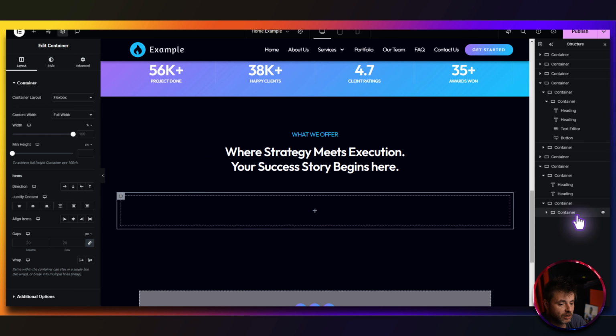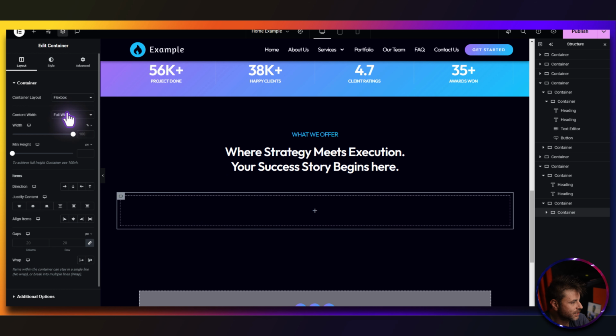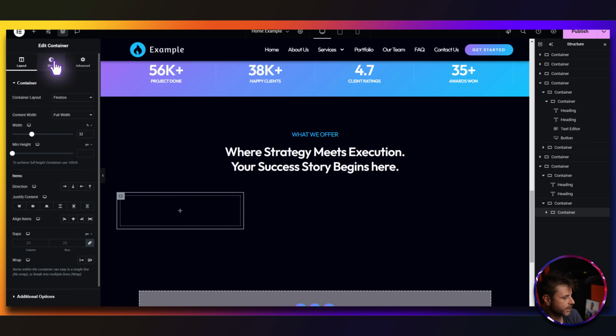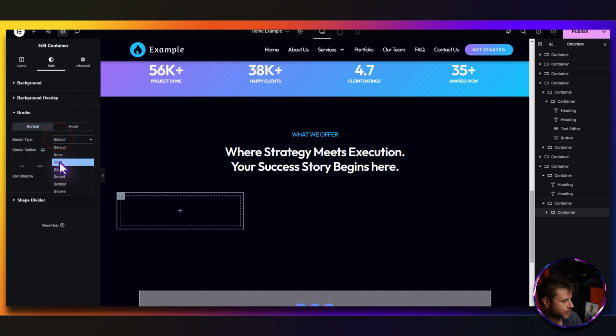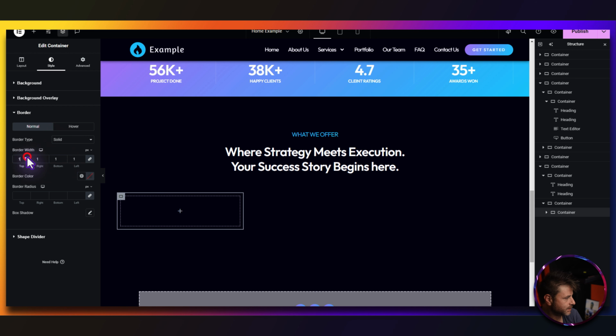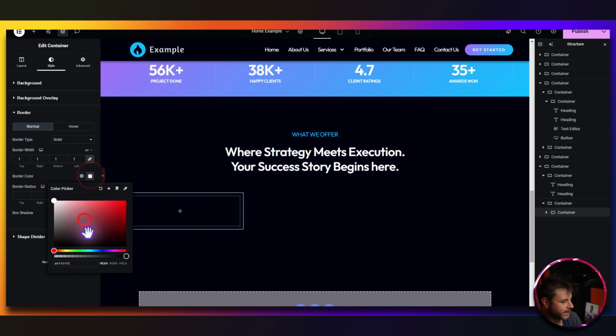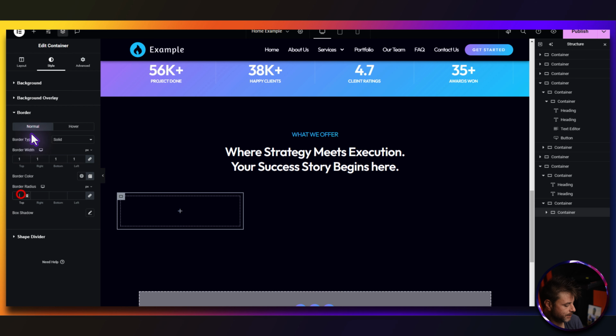So for the settings of this inner container, we're going to make sure this is full width. We're going to say that this is 32%. Then if we go into style, the border, we're changing the border color to solid. It is going to be 1 pixel. The color is white, and we're just going to put the transparency to that 18 roundabout. There we go. Then the border radius here can be 21.